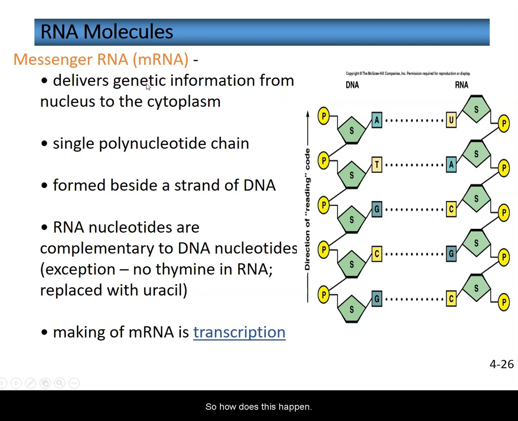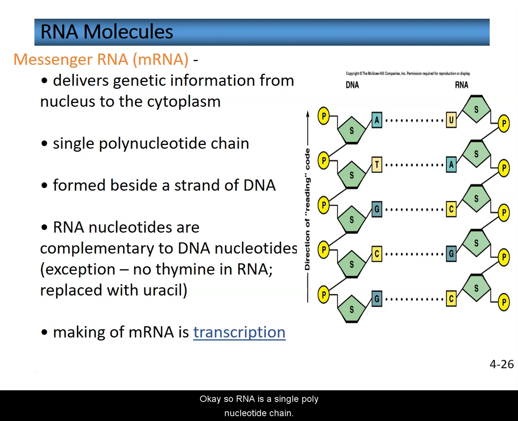So how does this happen? Let's talk about RNA molecules. An RNA molecule is a single strand. Remember, the DNA is a double nucleotide strand. An RNA molecule is a single strand. Now, this double nucleotide strand has unzipped, and when it unzipped, those hydrogen bonds were broken between the DNA strands, and it exposed one strand out of the double-stranded DNA molecule, and complementary to it, an RNA strand will be built.